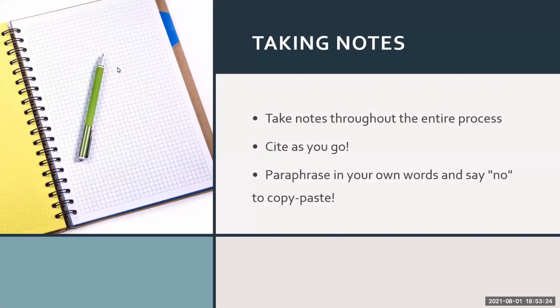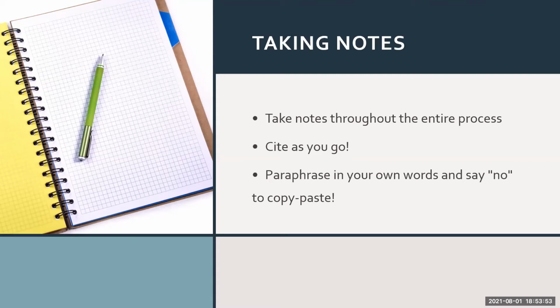One thing that can be very helpful is to take notes throughout the process of reading your research. That way you don't get into the situation where you're at the end of reading a bunch of research and you don't remember where information was coming from. So come up with a note-taking system for yourself, whether that be online, on paper, in the margins, so that you know where the information is coming from. We'll talk about some organization methods that you can use in just a few minutes.